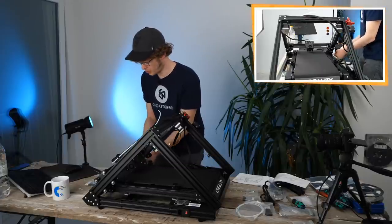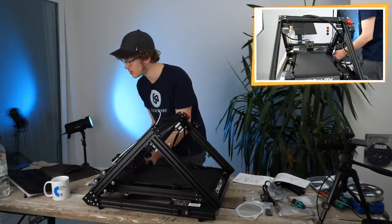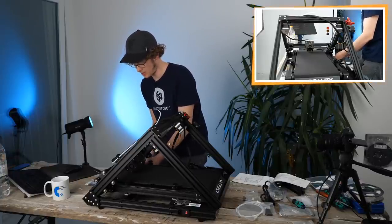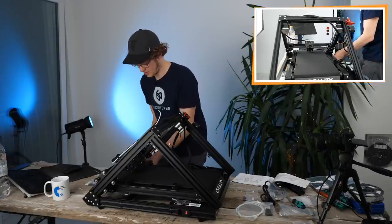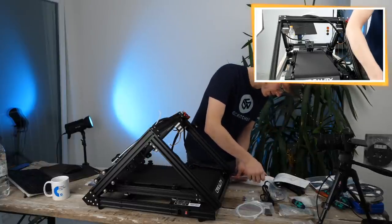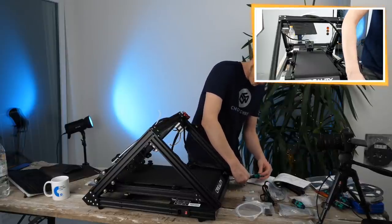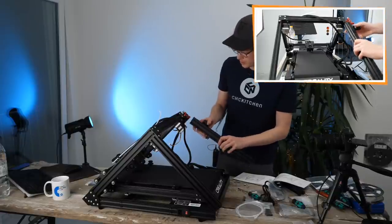Does it already come with a 32-bit board? I think it does. Not 100% sure about that. So I think you can read it on the Kickstarter page. Just remove the front right bar. Yeah, that's a good point. I think that's easier than removing the whole motion system. William is saying, yeah, it's 32 bits. So I think this one's also going to be 32 bits, even though it wouldn't be really necessary for a printer like that, because the calculation of the moves is not any harder than with a normal Cartesian 3D printer, but still it just gives you a little bit more headroom for newer Marlin releases, for example.